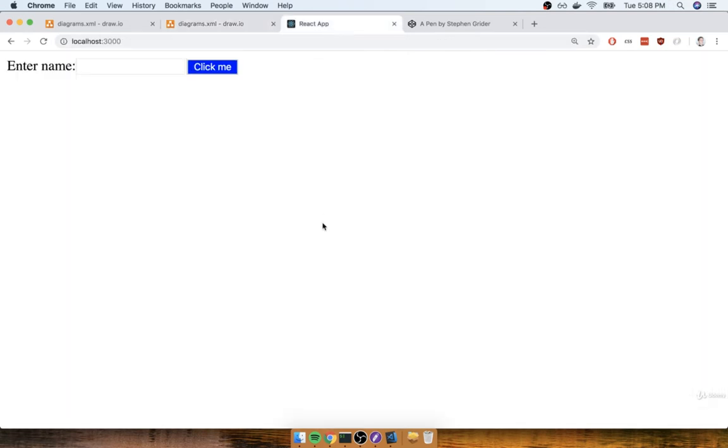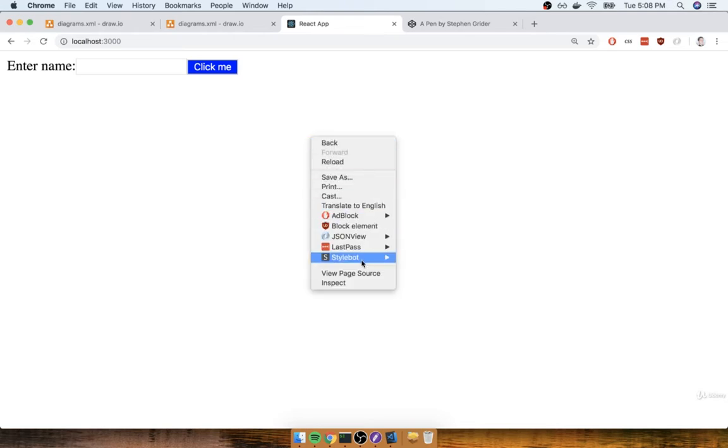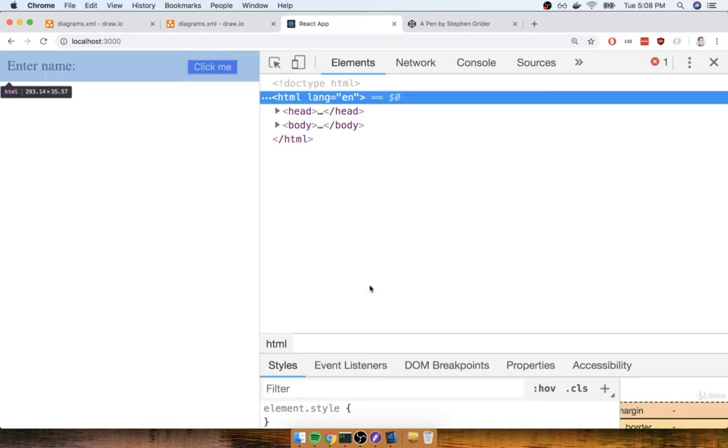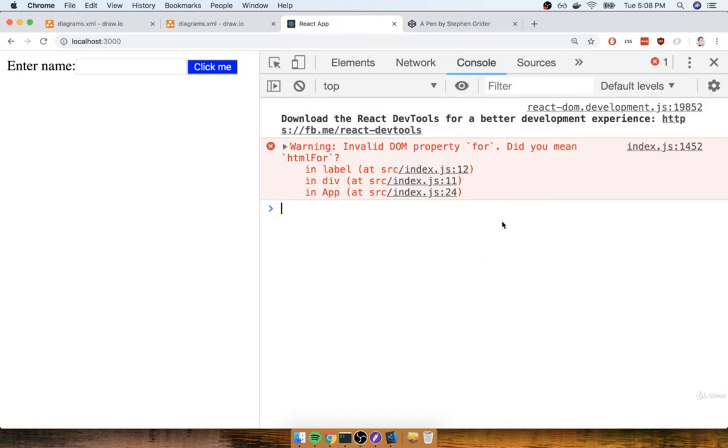I want you to flip back over to your React application inside the browser. Now, at present, it looks like everything is running just fine. We can see our content appear on the screen. However, I want you to open up your browser console. You can do so by right-clicking anywhere and clicking on Inspect. You'll then see a window like this appear either on the bottom of the screen or the right-hand side. At the top of this panel, find the Console button. When you click on that, you're going to see a big red warning, like the one I see right here. This is a warning coming from the React library, and it says invalid DOM property for.